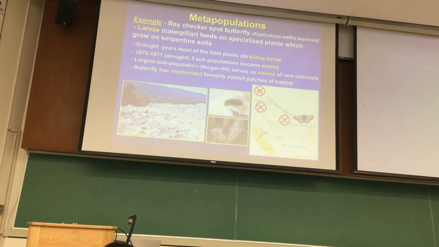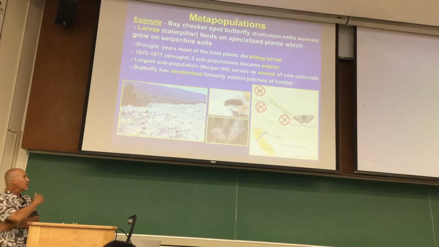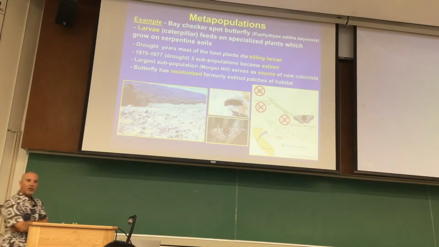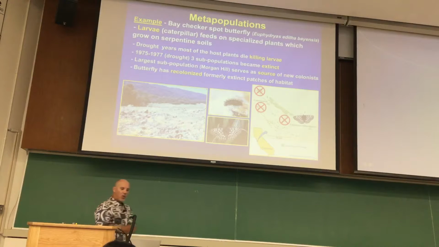Okay? So multiple populations died out. Now, notice certain populations hung on. In particular, which ones hung on? The big ones held on, right? So what happened was, in the very next year, after these droughts were over, after 3 years, there was a pretty good rain event. Lo and behold, they went back and looked, and guess what had happened?